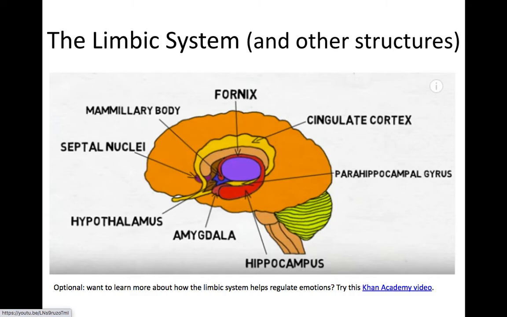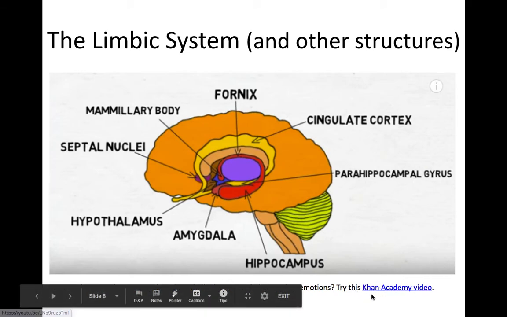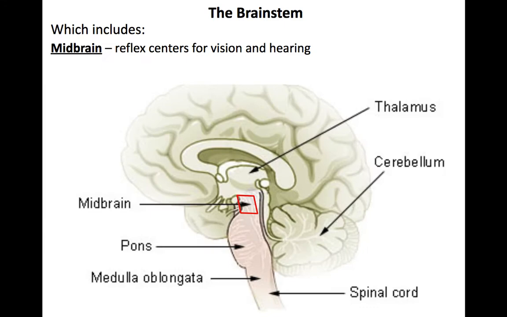So if you suddenly feel very angry or very sad, and sometimes it might even feel like your emotions are controlling you instead of you controlling them, that's because your limbic system may still be in development or may be overwhelmed. If you want to learn more about the limbic system, there is a Khan Academy video that I do recommend, and I've linked it down here. Once again, this is optional viewing. It's not part of your quiz or test from my class.